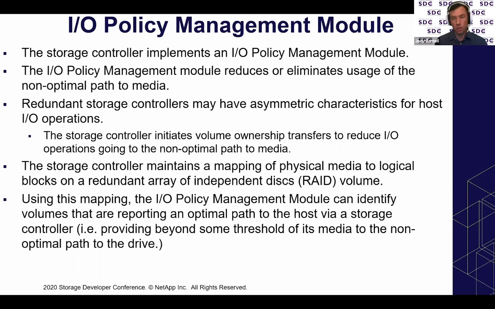For example, if you have a RAID group that has one drive with a failed path to A and another drive with a failed path to B, and that volume is across both of those drives, there's nothing you can do to avoid shipping. But in the typical case, you probably have just one drive with this problem, and we can avoid the issue altogether. Using this mapping, we can identify the volumes that we need to transfer and transfer them to the optimal controller. Okay, go ahead.